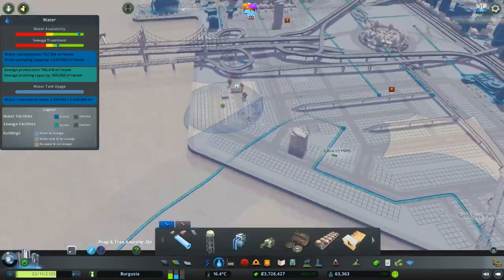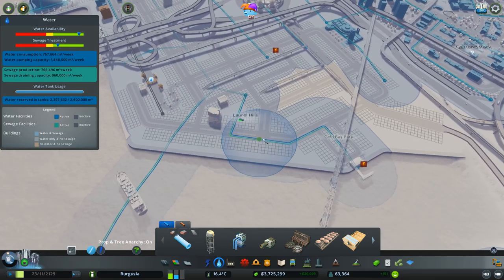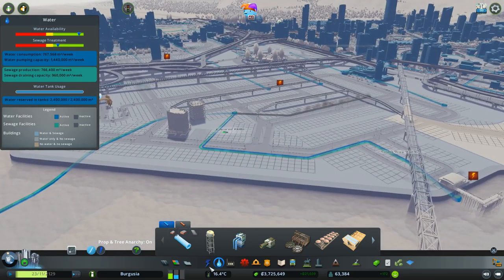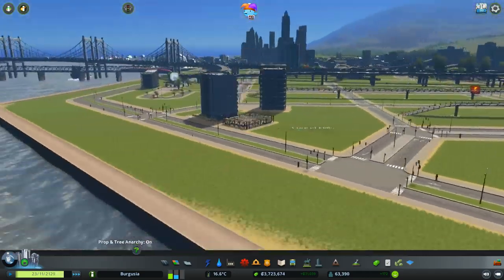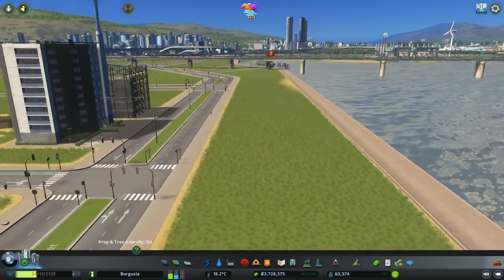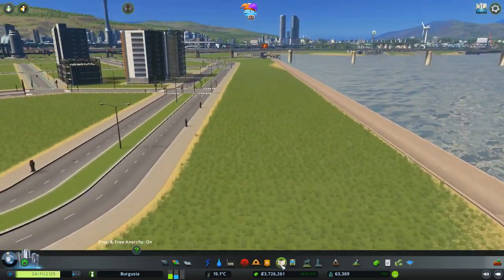Okay, so this guy needs water. Let's hook him up. Bring him down to about here. Wonderful. Okay, so we've got some of these nice cute little flats starting to appear now. So let's kind of work on what we want to have along here.